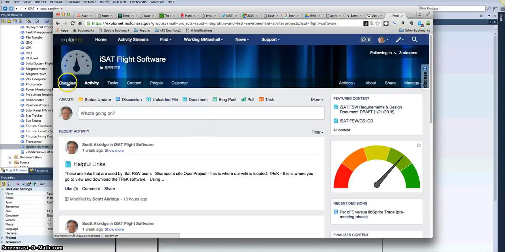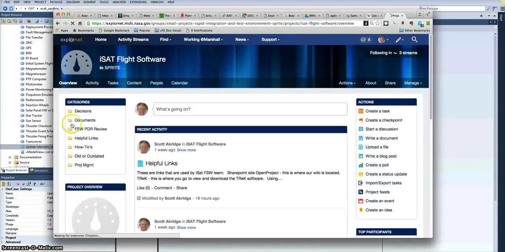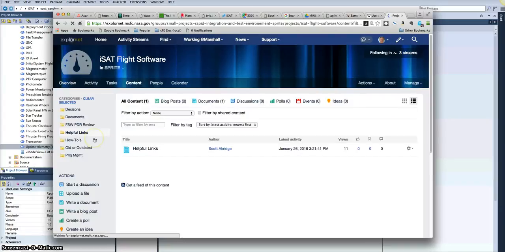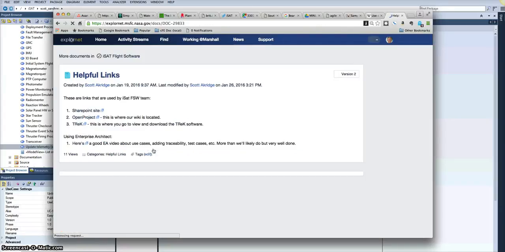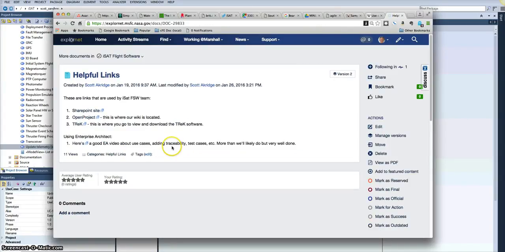Then if you click on overview over here, you'll get a little menu and then helpful links, and then click here. It's a little bit more tedious than this other stuff, but and then here's using Enterprise Architect, and here's the link to the video.